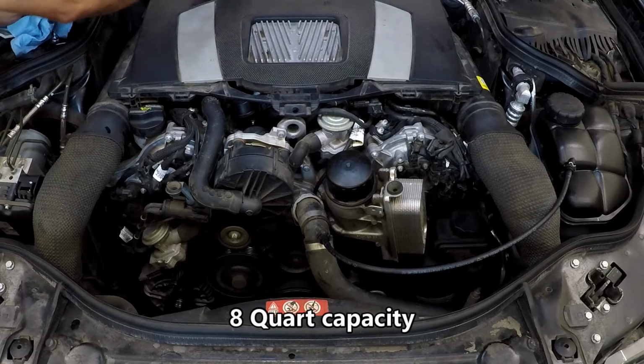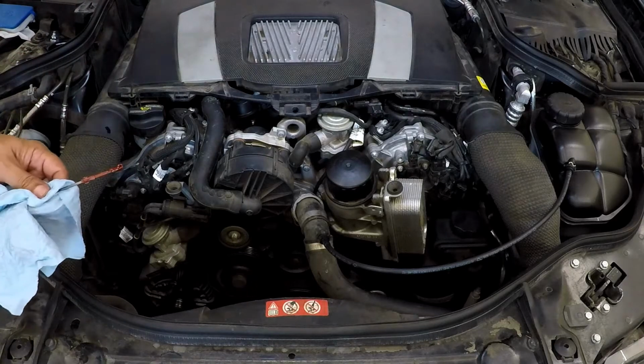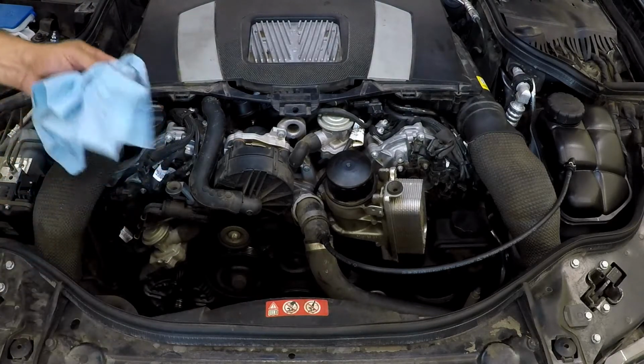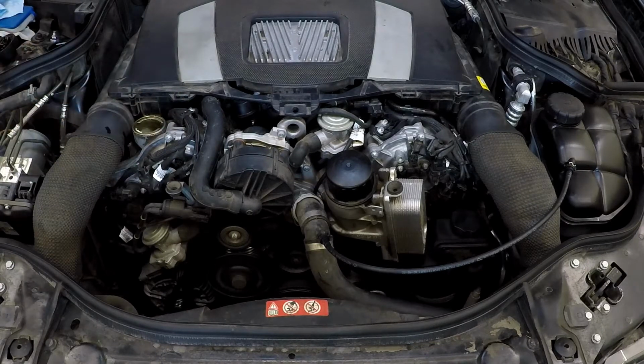And here you'll see I'm just a little bit low. I'm like half a quart low. You need to be in that crosshatch area there. That's the operating range. So I'm going to add a little bit more oil to it to bring it up to its proper level.